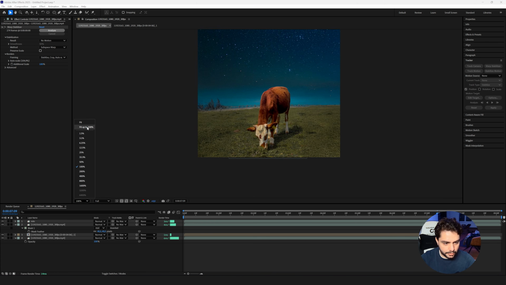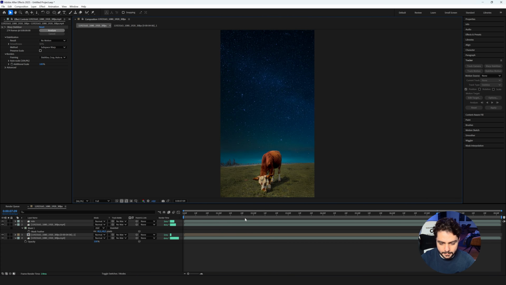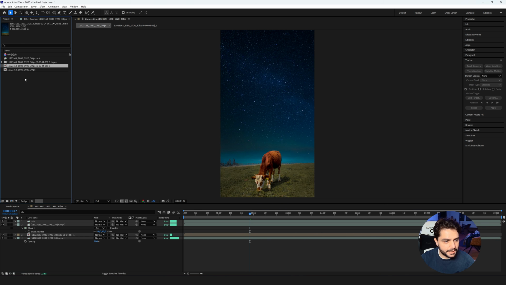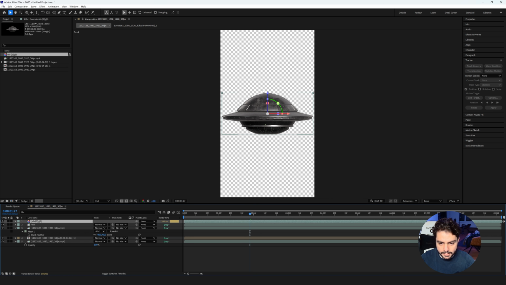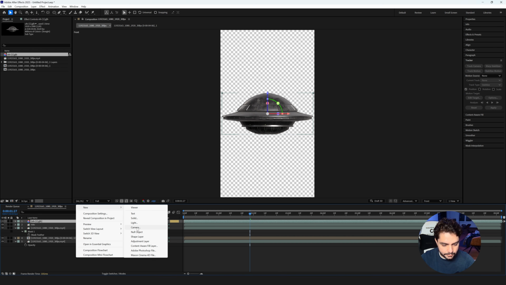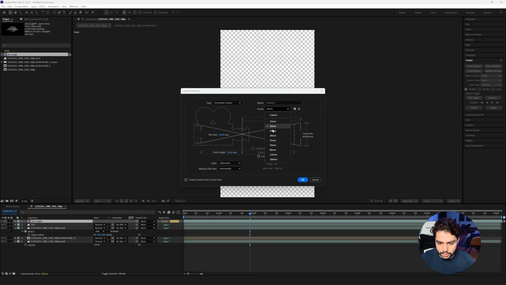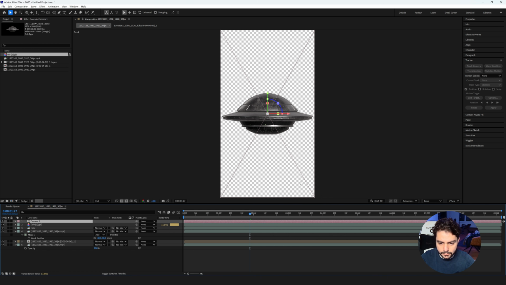Next, we want to import our UFO and make him pick up this cow. So we're going over to the project manager and we have our UFO.glb that we imported previously. So we're going to drag that also in our composition now. And before we click OK, click on Make Comp Size, click OK. So now we have this in our shot. We can now right click, New, and create a new camera as well. I'm going for 24 millimeters and click OK.